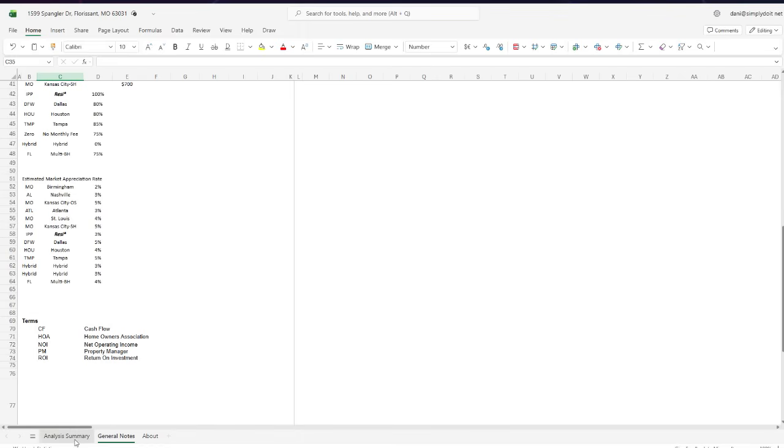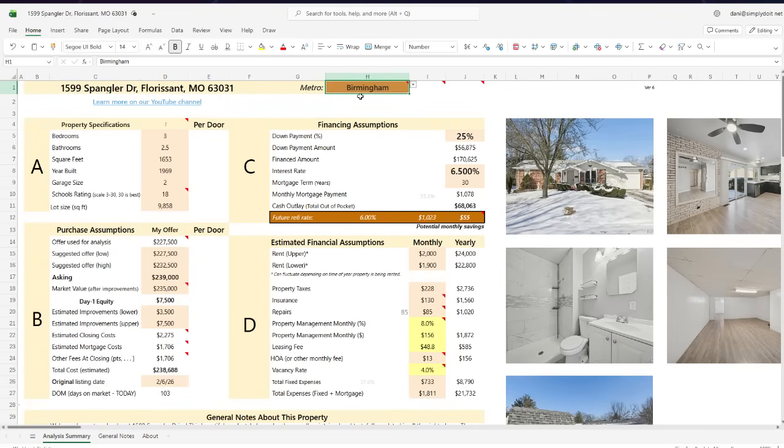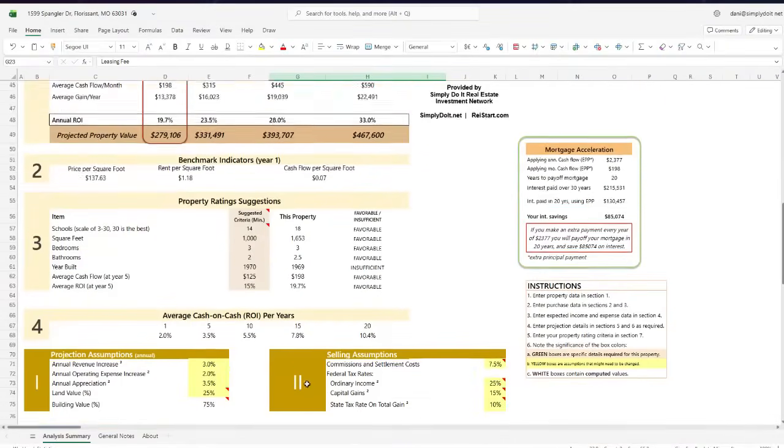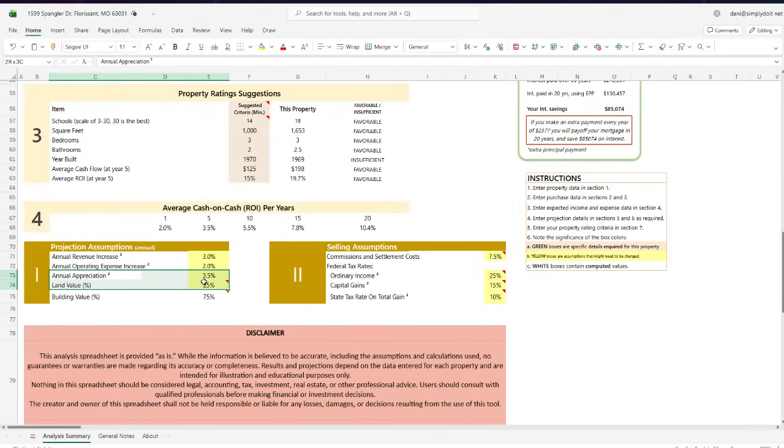The reason I'm mentioning it here is because when you go to this drop down, you'll see the similar markets. When you select one, it auto-populates whatever is available in that data set and provides the information for the property management, leasing fee, and the annual appreciation.